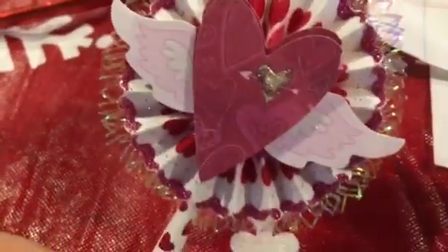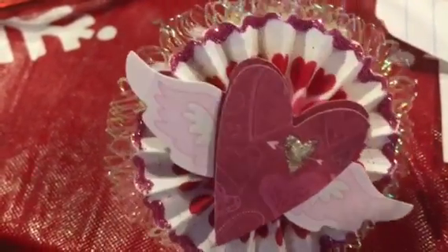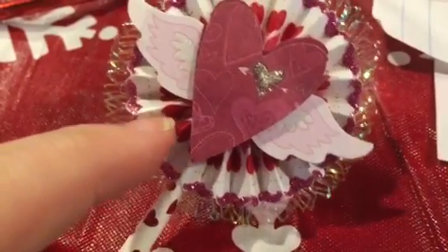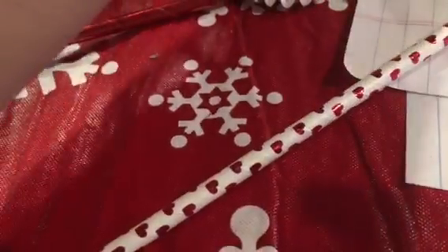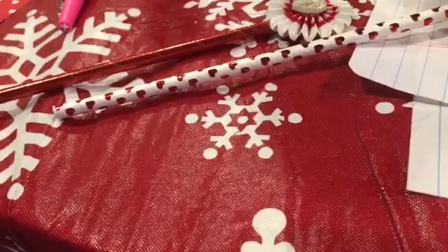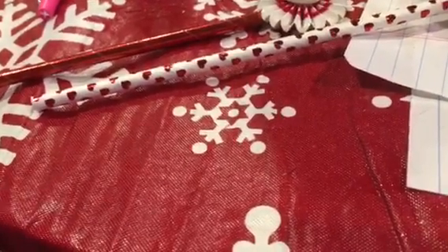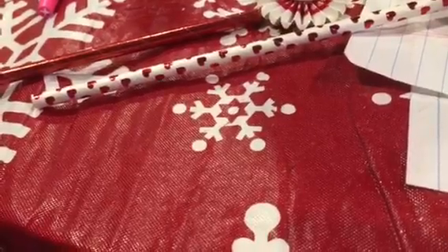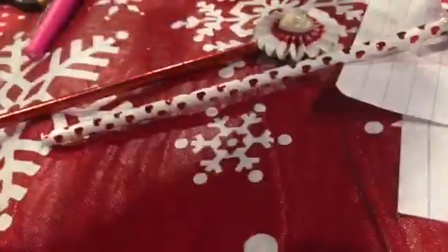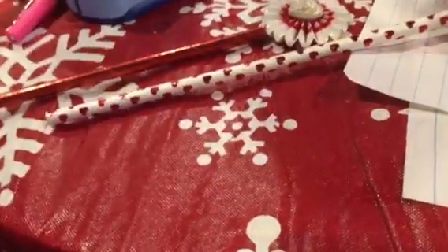Here's another plain pink one. So with this one, somebody gifted me just the medallion part and I added the straw with the hearts on it. I thought that was nice because you can see the hearts in the back. I took a punch and used this paper - it's red with hearts, so why not. My husband says it's a two-inch punch, so I punched out a circle of the red paper.